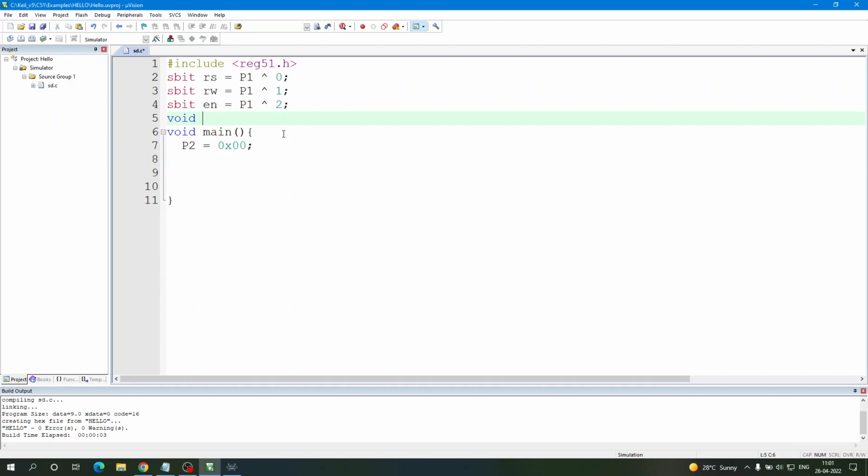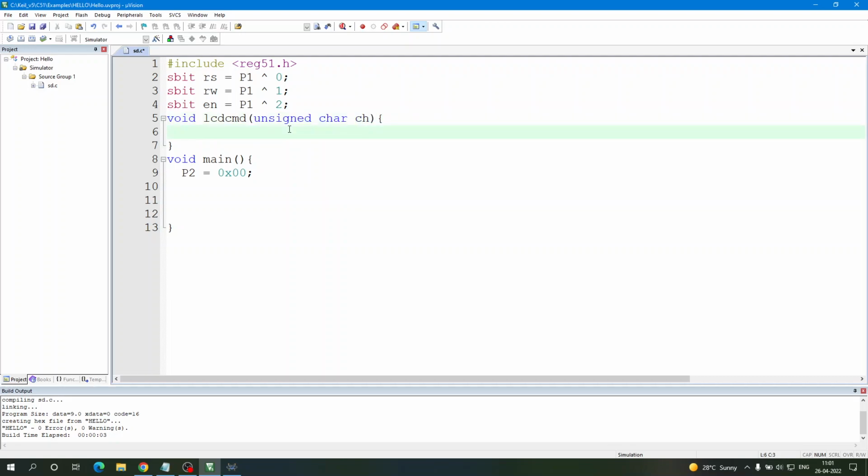As I mentioned, we will have two types: the LCD command, or LCD CMD, where we will be sending a one byte instruction, an unsigned char, and we can name it anything. And LCD data with an unsigned char ch. We have two types of instructions whenever we want to communicate with our LCD.